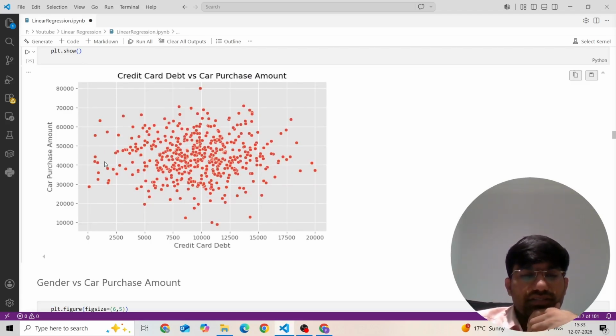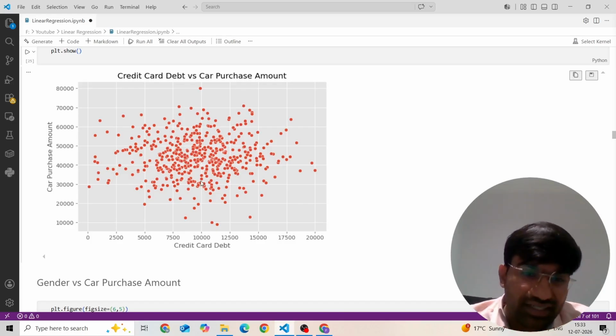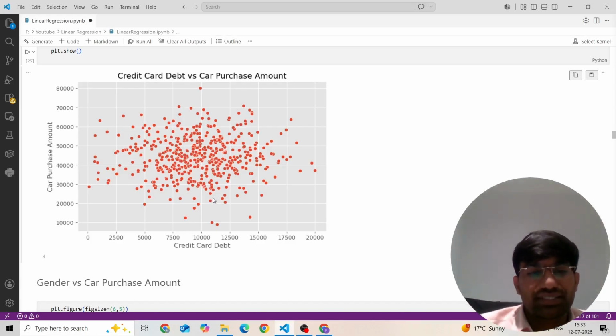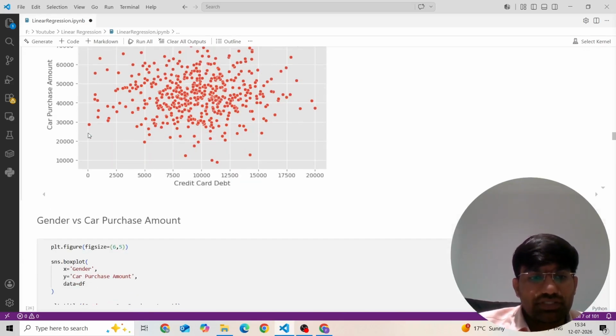It is not very linear because the data is randomly scattered, and here the credit card debt is mostly between 7,500 and 1,500, where customers are buying more cars. There is not much linear relation.